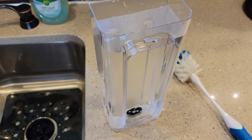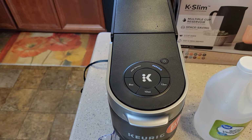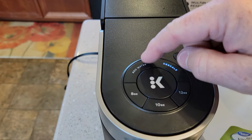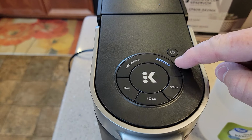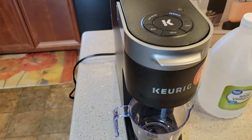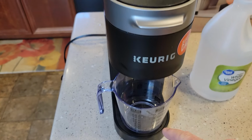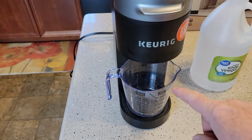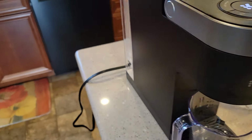So now I've got fresh water filled up to the max line. I reinstalled the reservoir. The add water light went away. I'm still in descale mode. And now my big K button's flashing. I've got my container. Now it's going to do fresh water rinses of about 12 ounces. So we're going to press the big K button. Again, that water is really hot. Now it's going to rinse the vinegar out.